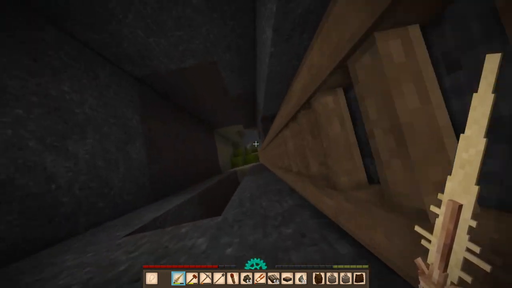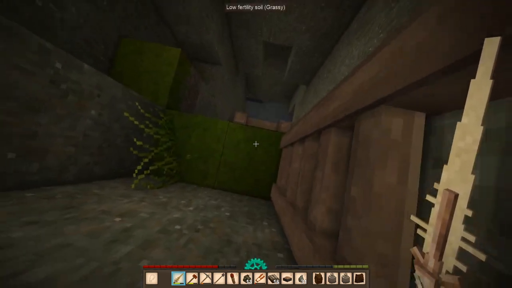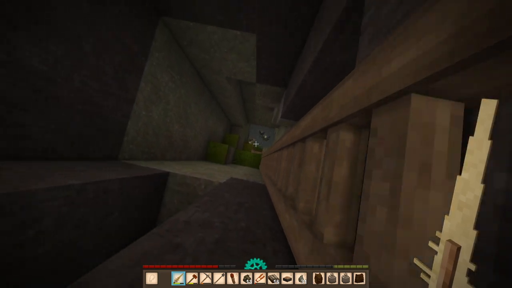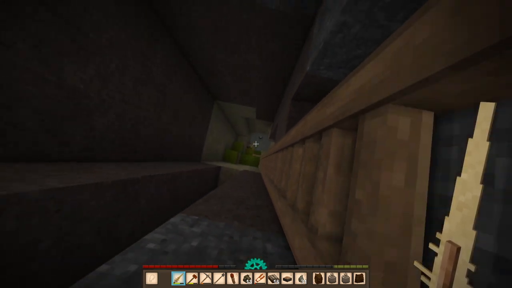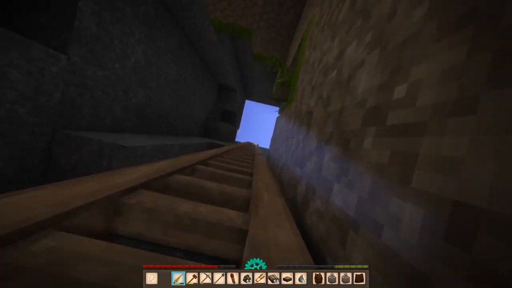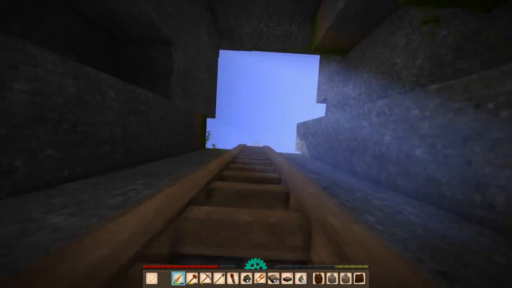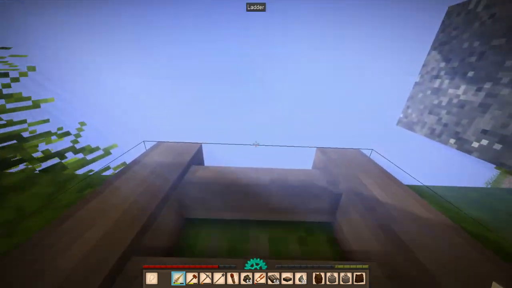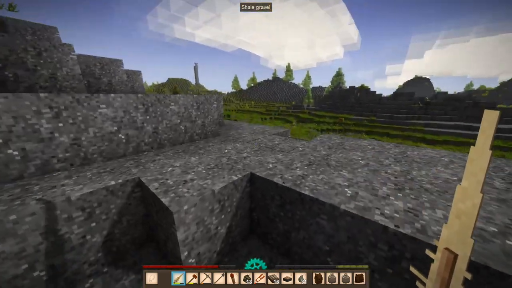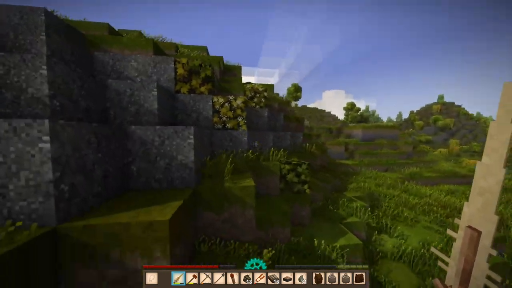Yeah, I do know there are locusts down here, and they're guarding the entrance, so you know what? Let's just not. Wonder if there's a way to get them to despawn, because it doesn't look like they're despawning. Alright, well, I guess it's time to head back.